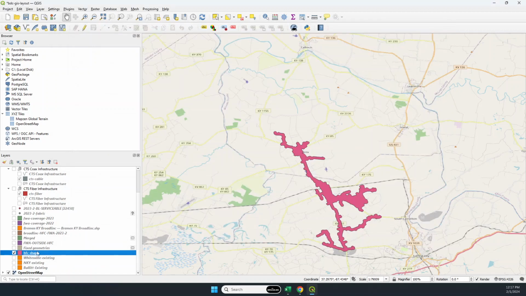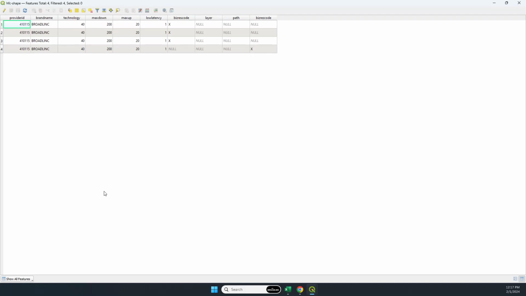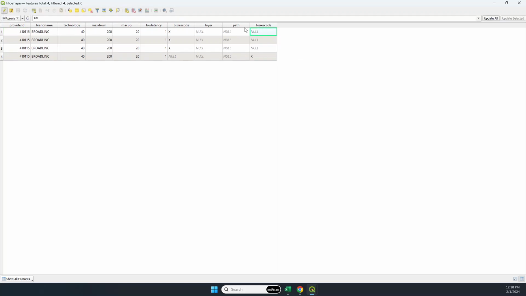Oh, let me show you that first before I go into that. This is the attribute table for the shapefile that I created here, and there's not very many of them. Oh, I need to edit that. Look at that. X. I got to put this code in here. So this is one of the files. Man, I got to fix a lot of things on this guy. I got to delete some fields that aren't necessary.